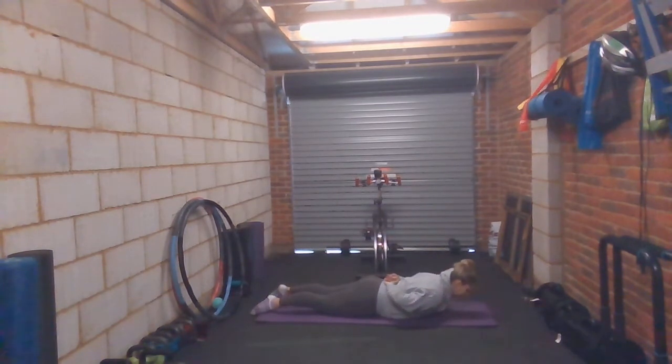Lifting up. Holding there. Control back down. So still keeping the work up the back of the legs into the bottom. Pulling the tummy in. This position of your hands in the lower back will help to open up through the chest and keep the shoulders down. Keep long through your body. Got two more here. Last one.